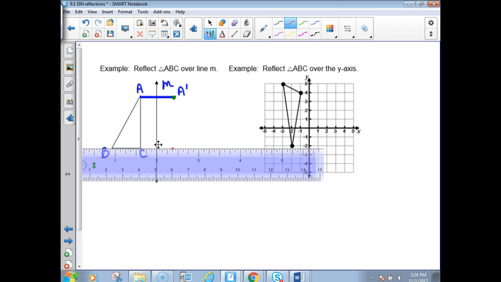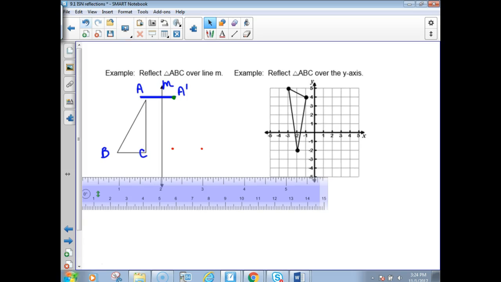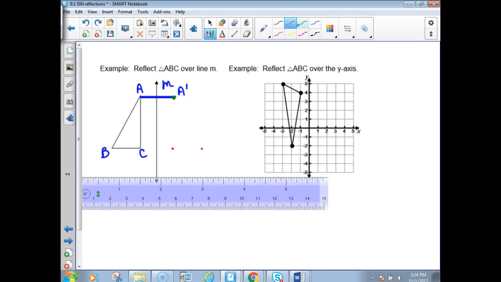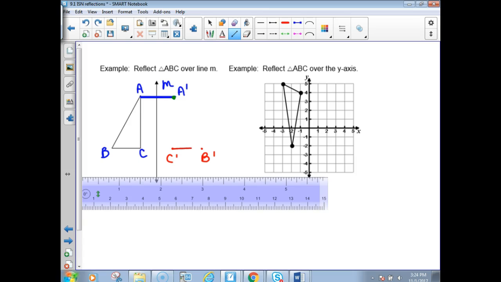And then the B point is a lot of little tiny segments. How many? That's a whole inch plus 1. So we'll go a whole inch plus 1 dot past the 3 on this side. Okay, so what I've got here is this one's, oh, sugar. There we go. Fix that. This is C prime, and this is B prime. And now I'm going to connect them. And there's my reflected triangle ABC.